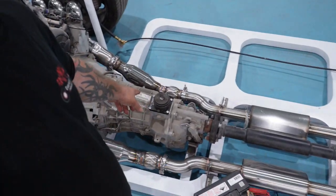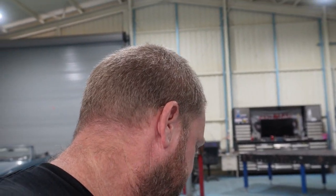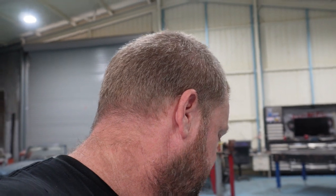Another little job I've done is relocated the shifter, so I think that's gone forward probably a good 10-12 inches. That's moved forward, so that now should be pretty central in where the seat's going to go in the front here.